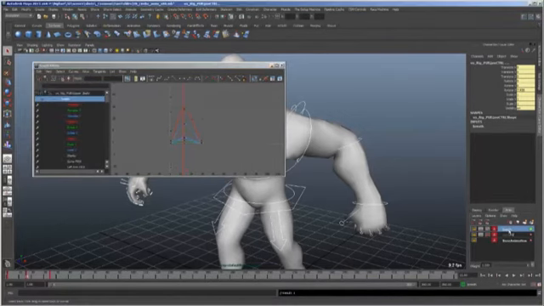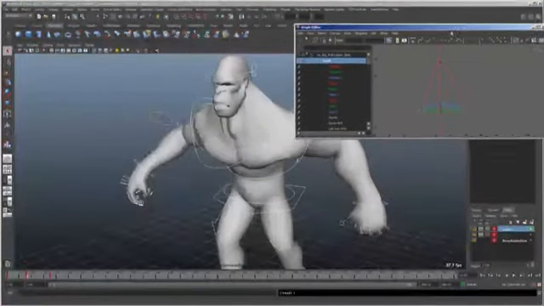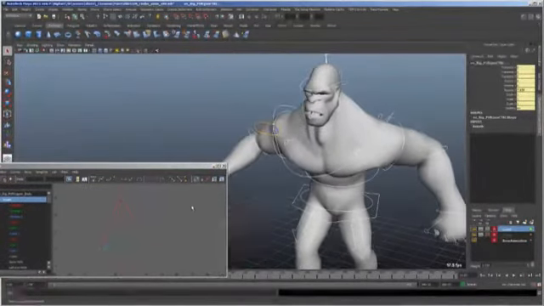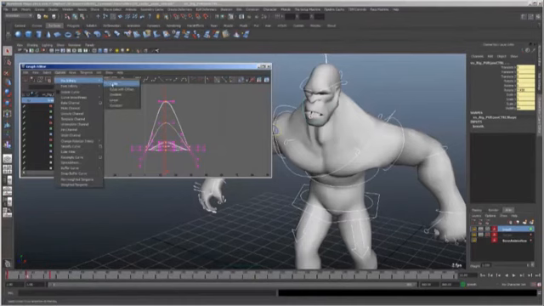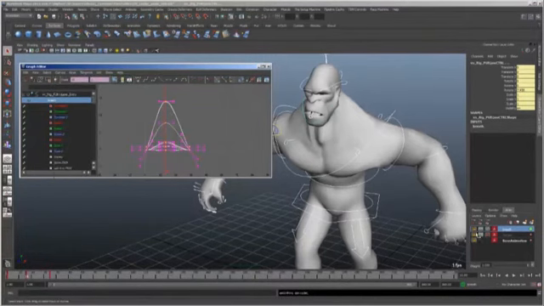You have to click over here on the layer editor again, and then it brings up just what you're working on, with the object selected as well, which is also a pain. So, anyway, pre-infinity cycle, post-infinity cycle.